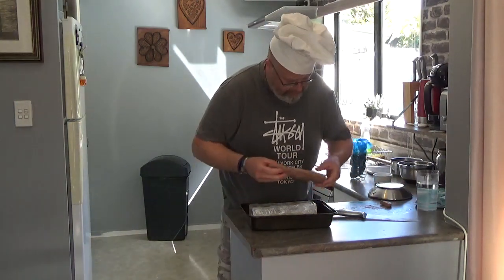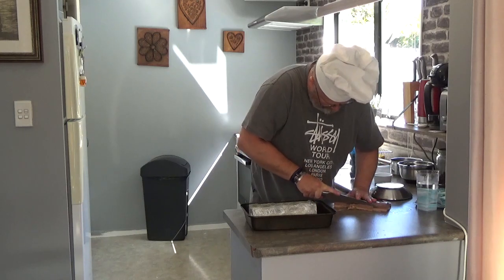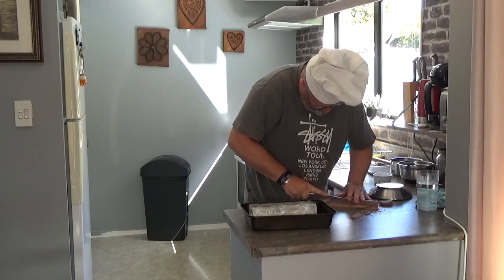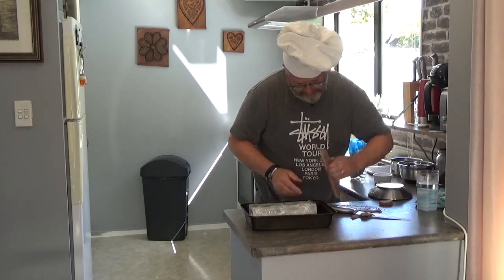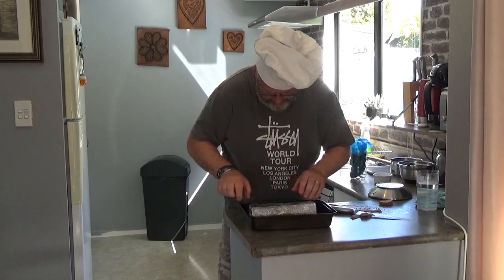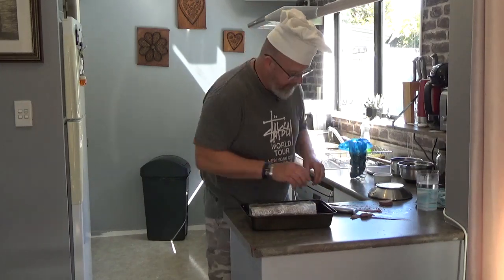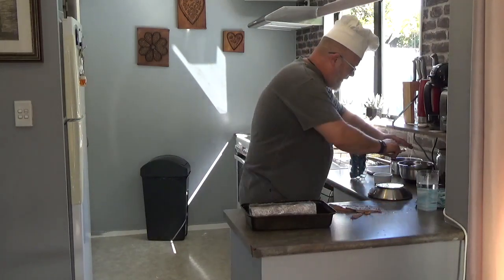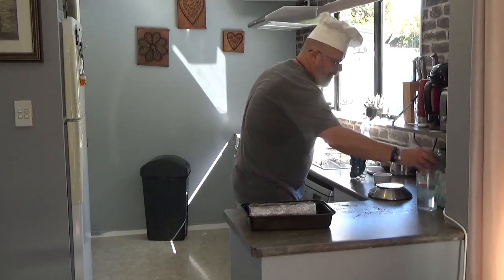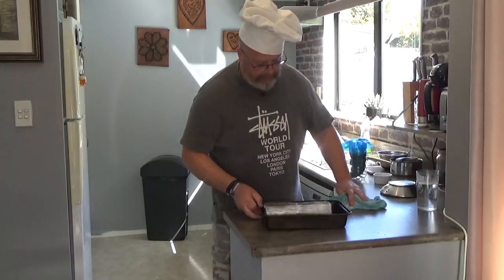And that will go in here. A little bit of side trim on this one. And that's it. So you don't want it to touch the sides, it can have a little bit of space in between. So we're cleaning this quickly, because my mousse is setting and I want to be able to pipe it in there. So always have a clean bench, very important.